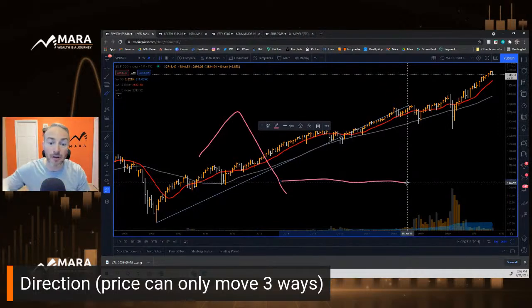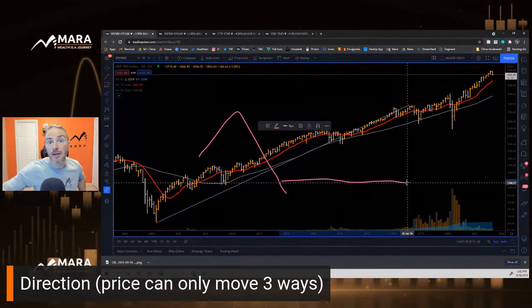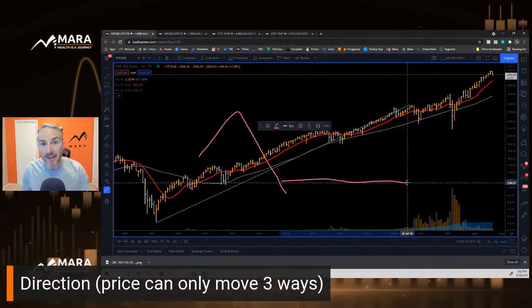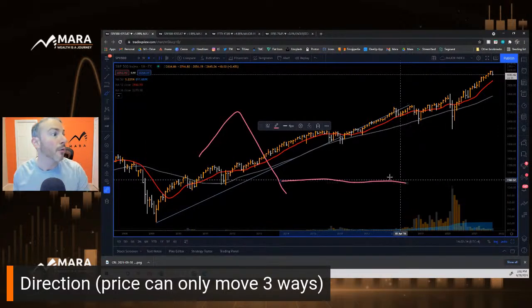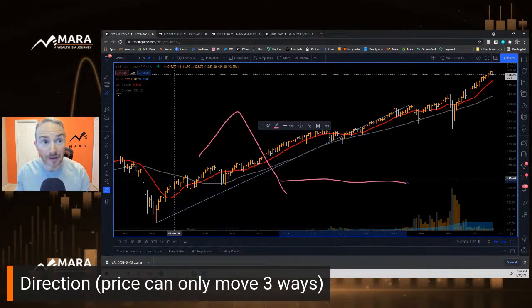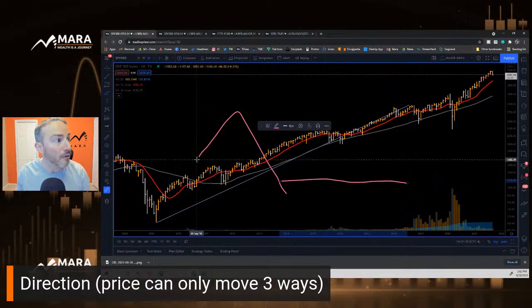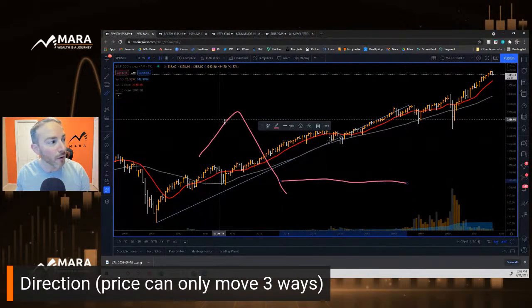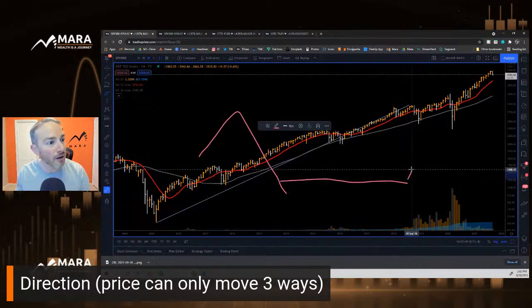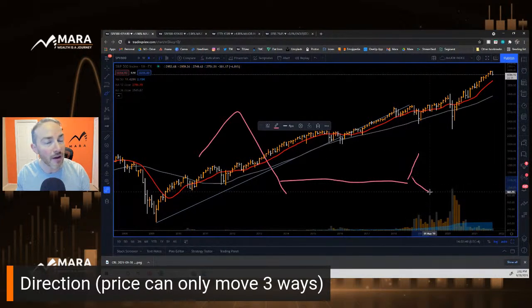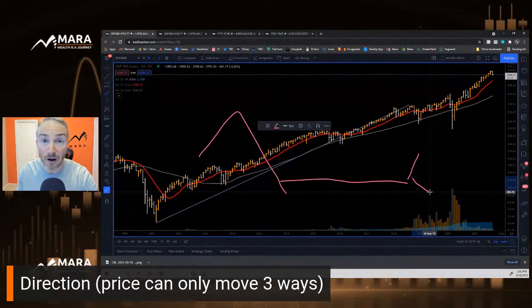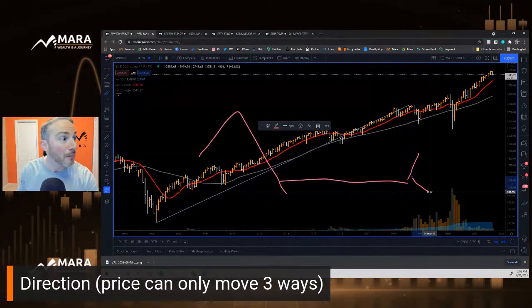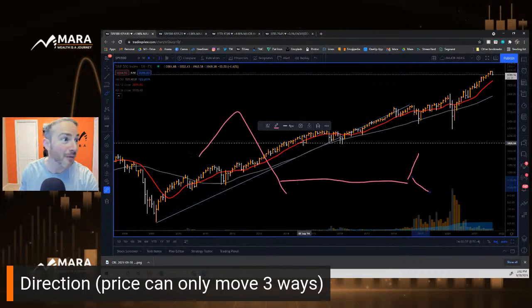Highly recommend this book. He's the first person that spoke about price action in this way, where there's really only four ways that price can move. It could be either moving up, down, sideways, and then from this move here, you're either looking, is it moving back up or is it likely to move down? So he's talking about it in four different stages. But in reality, you're moving up, down, or sideways.